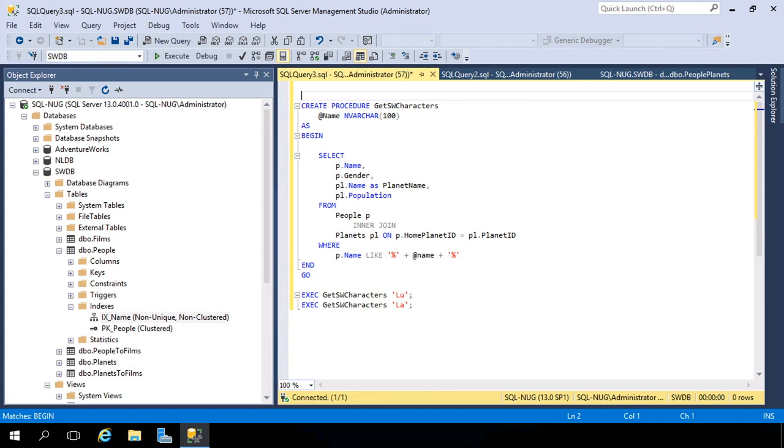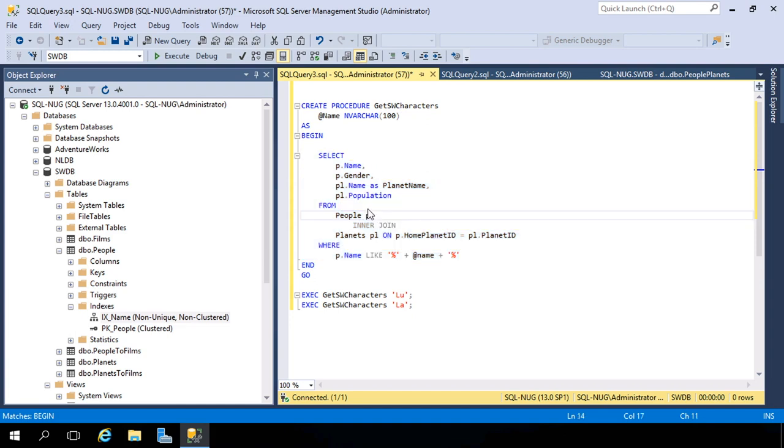Let me also show you what a stored procedure looks like. Here I created a really simple stored procedure called getSWCharacters. Here this accepts a parameter called name, and this is the data type of that parameter. So any data that's passed in must adhere to this type of data, which is just character data in this case. Here we have a block of SQL contained within this stored procedure that is pretty much the exact same SQL that we just used inside of that view.